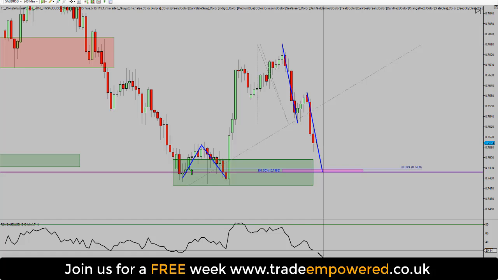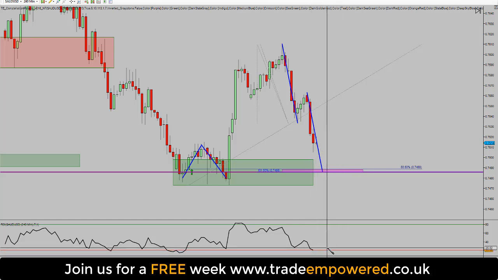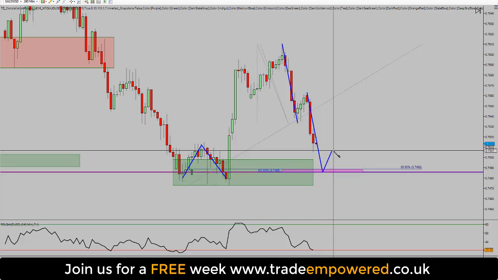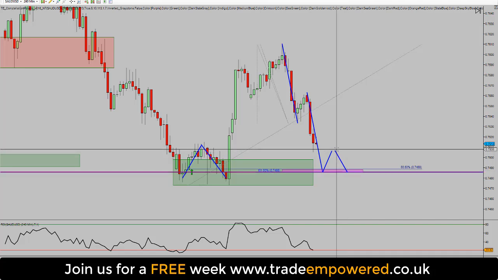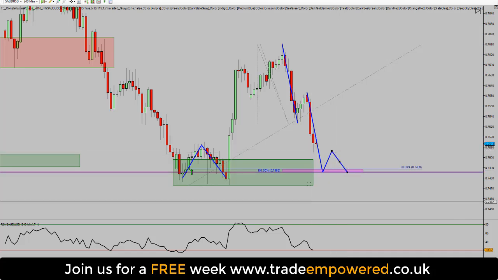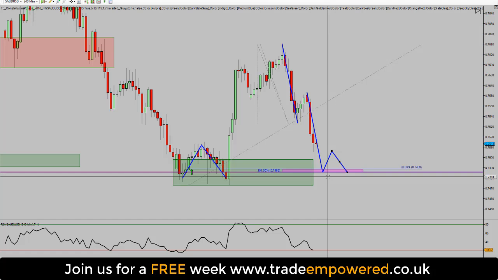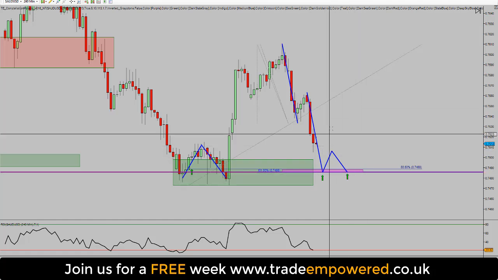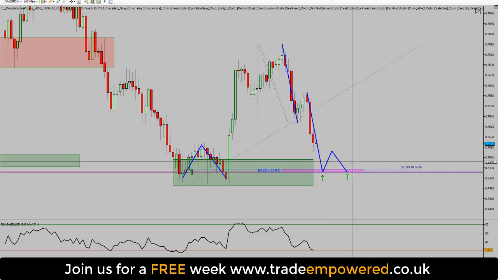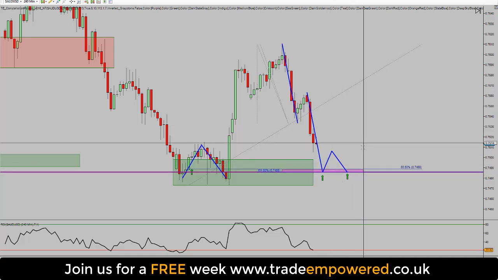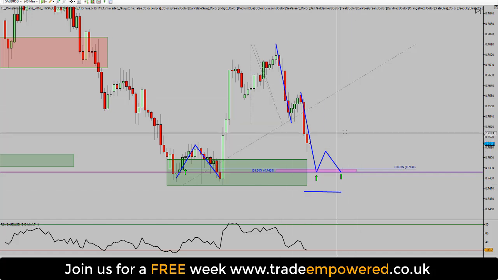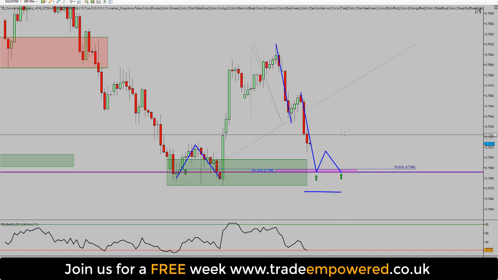I have mine set at 20 because I want it as an extreme filter. And you can see we're pushing right down into that 20 level now. But as you push down to this level, this might be an area you look for that double bottom entry. And what you'd be looking for is a retest of structure, a valid retest of this level. Okay. And then you'd be looking for a next bar market entry, stops below the low, and then targets you'd probably be looking to base off of structure.